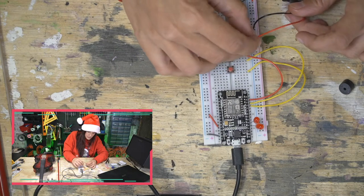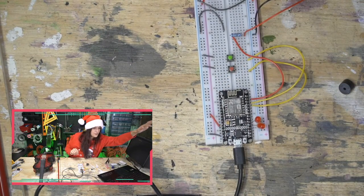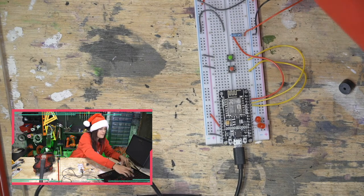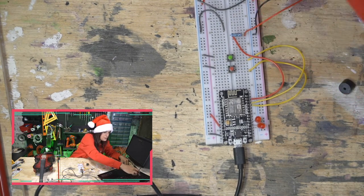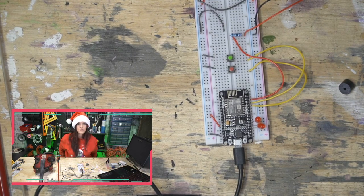And I think I have the code loaded. If I don't, I'll have to load it. Oh, and the computer has fallen asleep, which means my whole device here has fallen asleep. So, wakey wakey, let's get everybody woken up. It's like this computer is lazy. It's like sleeping till noon. Like, what is this, people? I've been up, so I expect my equipment to be up.